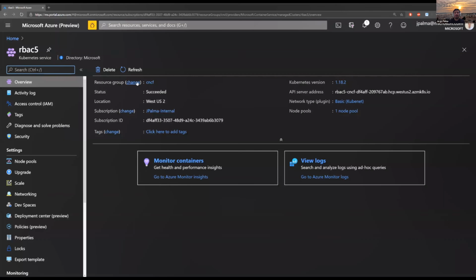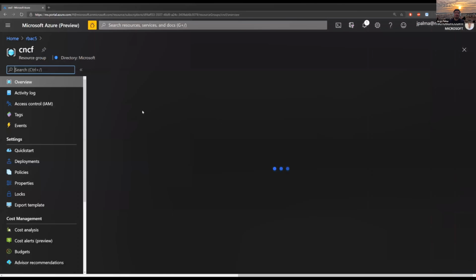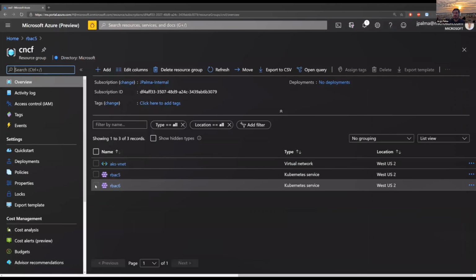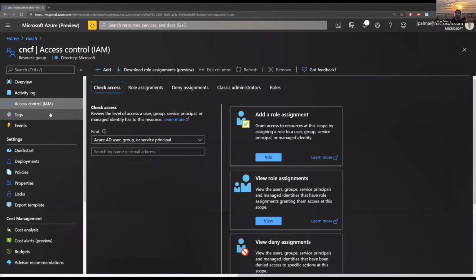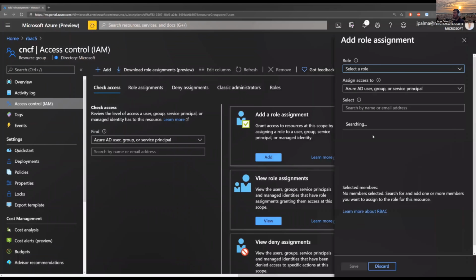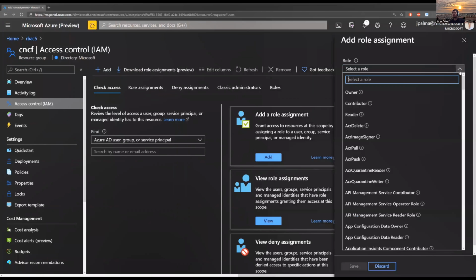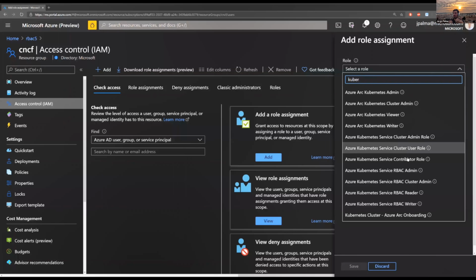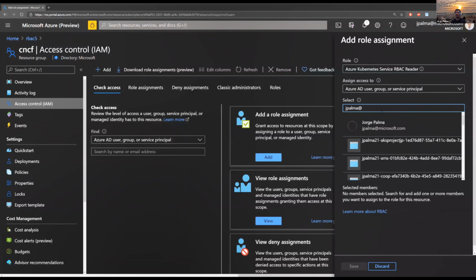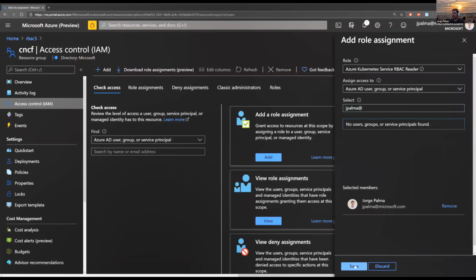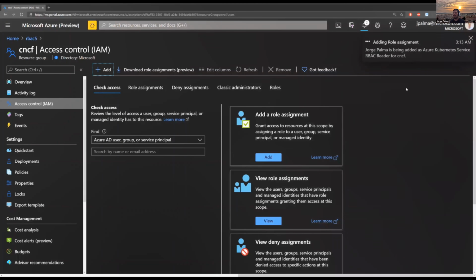Now, this was one cluster. I could have done anything I just did really with Kubernetes RBAC. Now let's see applying this at scale and doing this without any bootstrapping. So I have this RBAC 6 cluster. I'm going to do the exact same mechanism that I did for RBAC 5. I'm going to go ahead and add a role assignment, and I'm going to do it for the whole resource group in this case. And once more, much like policy, I could do it to a whole resource group or to a whole subscription, to the whole fleet of clusters or to a specific set of clusters, depending on what my needs are as a user.